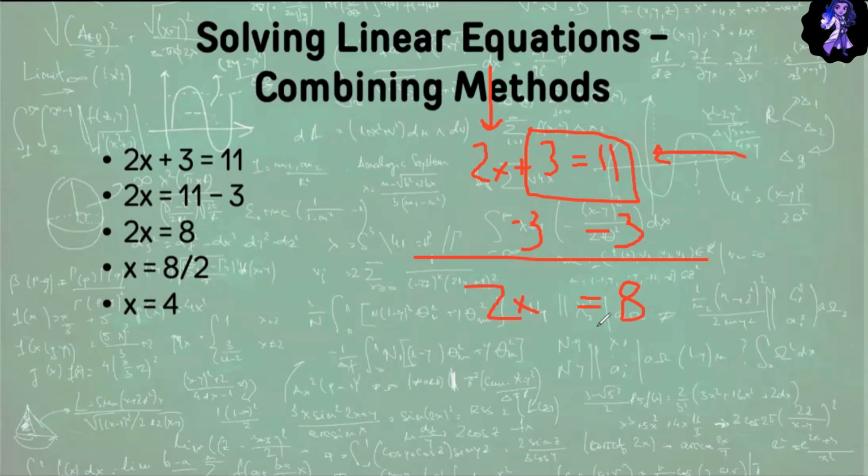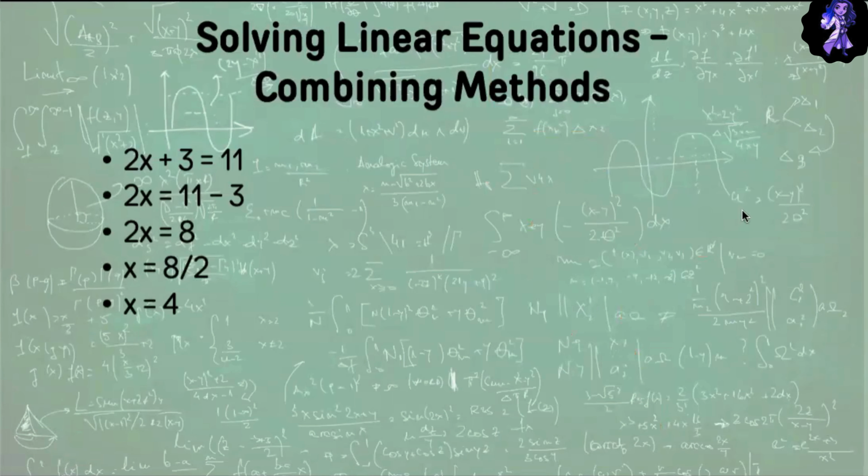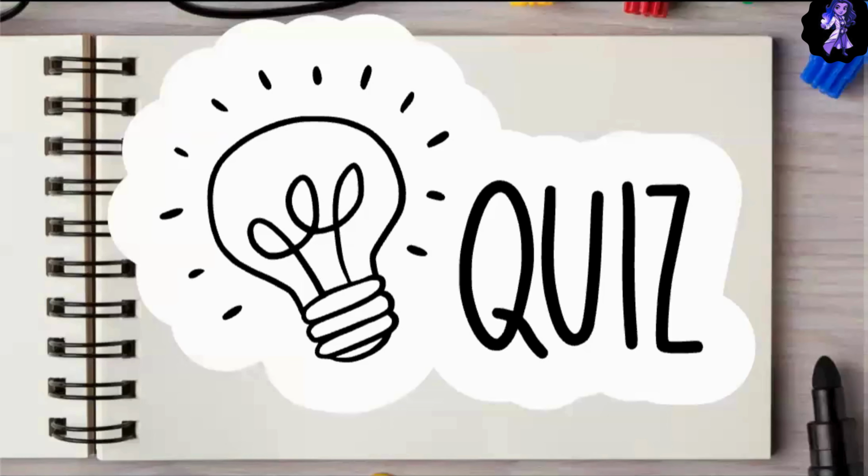Great. We want to still isolate the variable of x, so we're going to complete the opposite sign. Because we have multiplication here, we're going to divide, which is the opposite, both sides by 2 to therefore isolate the variable. When we do that, we get x equals 8 divided by 2, which is equivalent to 4. Perfect. Now that you've completed that, we can go ahead and complete our next quiz.